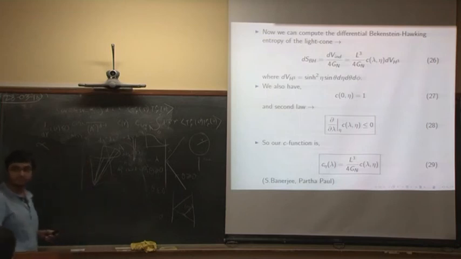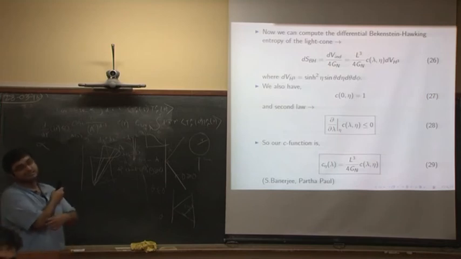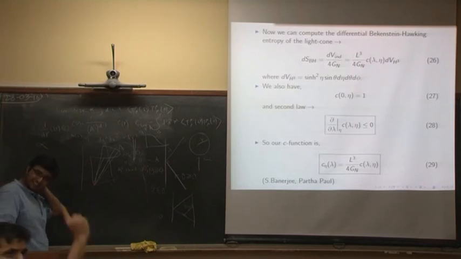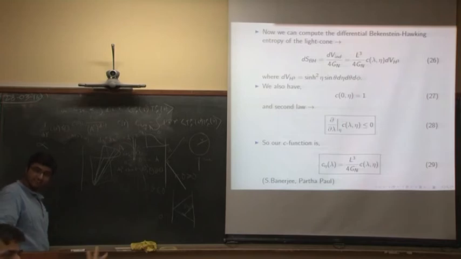Maybe I can try something intuitive and tell me if that's wrong, right? Okay. Look, you're shooting out these light rays into the bulk. And you've got a choice of direction in which to shoot them out. You have to shoot them out in the radial direction, but then you have to shoot them out in some field theory direction as well. So one choice is to shoot them out in time and radius. Another choice would be to shoot them out in some combination of time and space and radius. Now in a Lorentz invariant situation, they're all equal. But here, because you're breaking Lorentz invariance, these are not all equal.